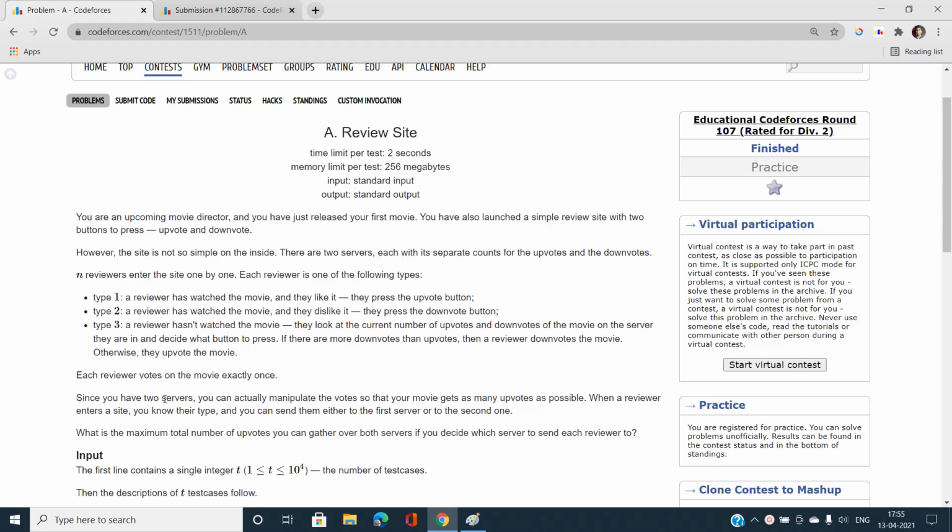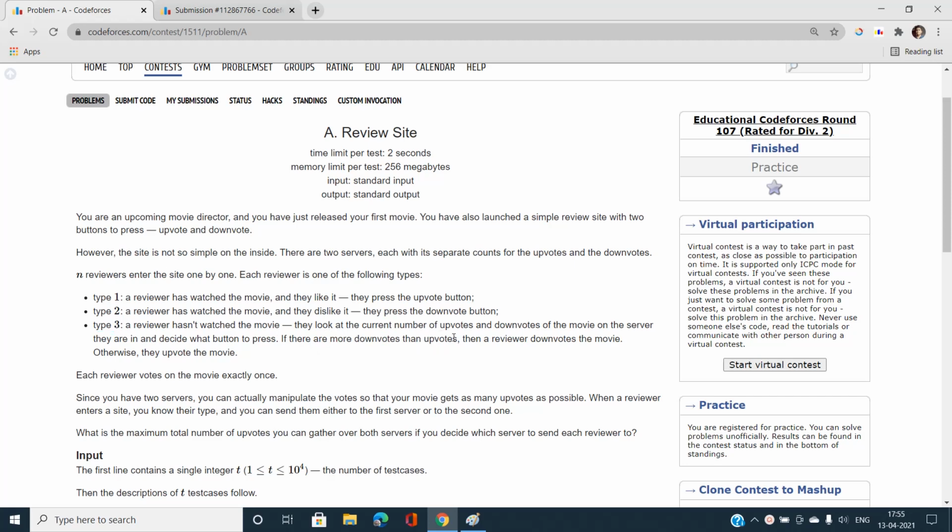There will be n reviewers that will judge the site one by one. If the reviewer is of type 1, then he or she is going to press the upvote button. If the reviewer is of type 2, then he or she will press the downvote button. If the reviewer is of type 3, then the reviewer will check if there are more downvotes than upvotes at that particular server.